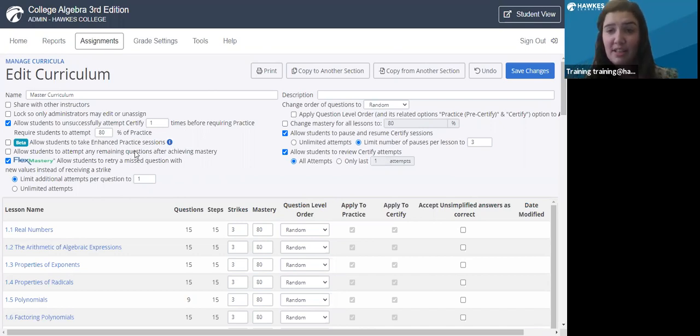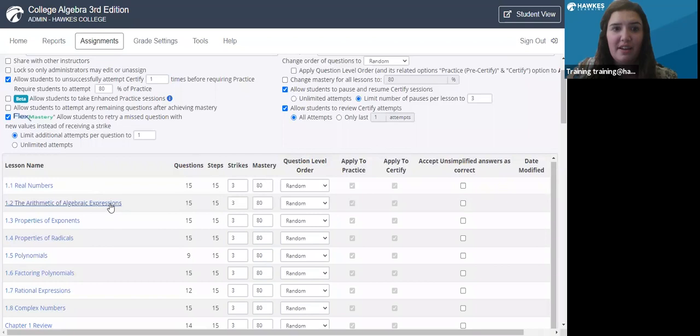And if they get that iteration correct, they will not receive a strike against their mastery percentage that they are working towards within certify. So those are just a few extra settings that would apply to all of certify.